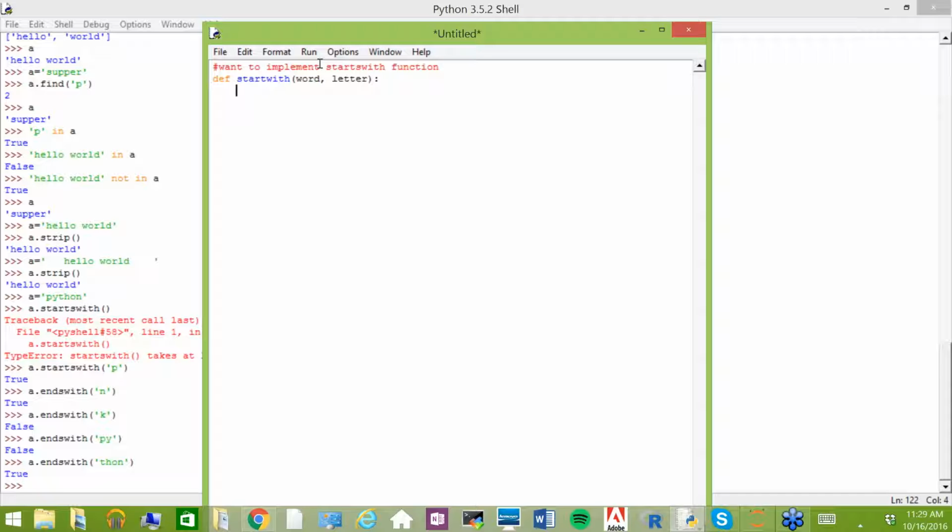Okay, so first letter equals word of 0, and if first letter equals the letter, return true, else return false.